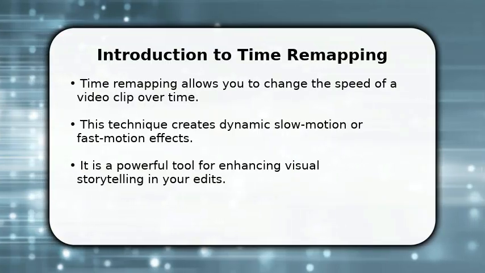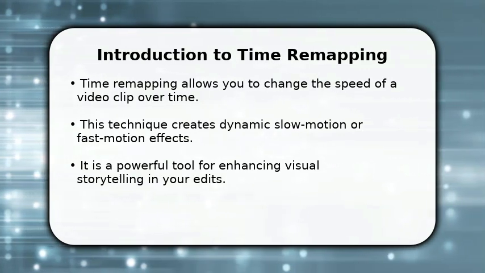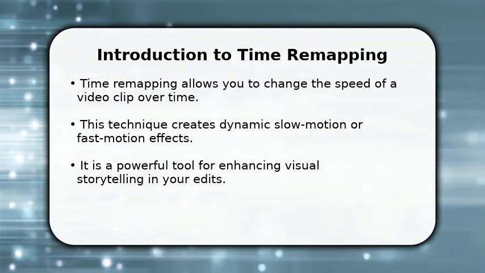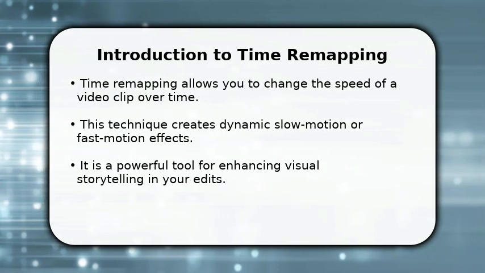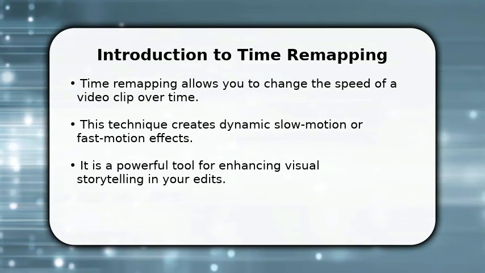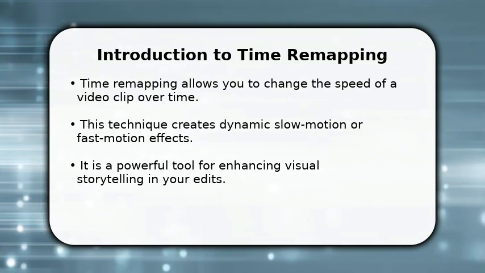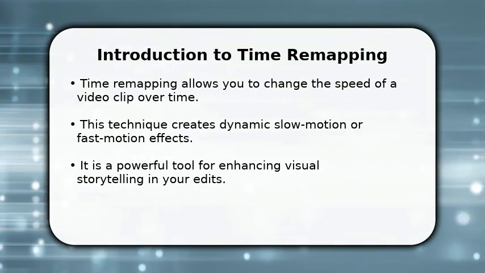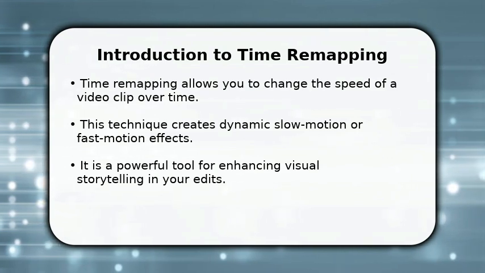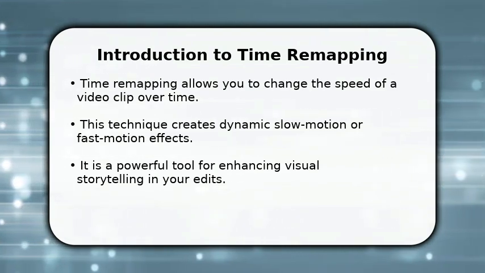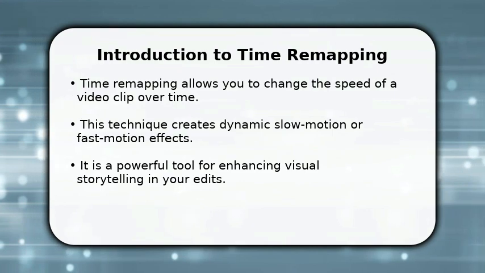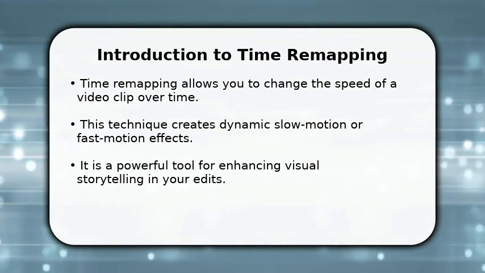In this video, I will explain how to use time remapping in Premiere Pro. Time remapping is a fantastic feature that lets you manipulate the speed of your video clips, creating engaging slow motion or fast motion sequences. It's perfect for adding dramatic flair or quickening the pace of your footage. We'll go through the process step by step, ensuring you can master this powerful editing technique to elevate your video projects.